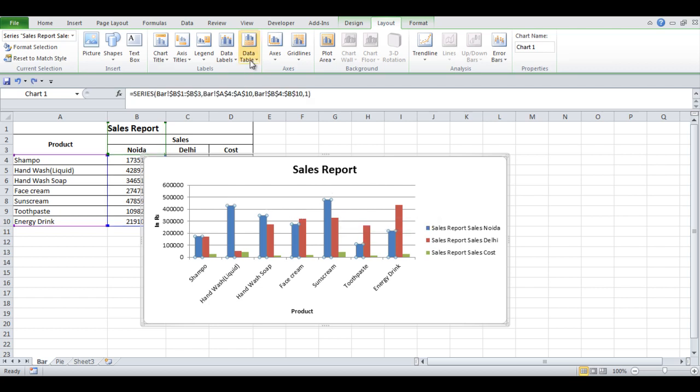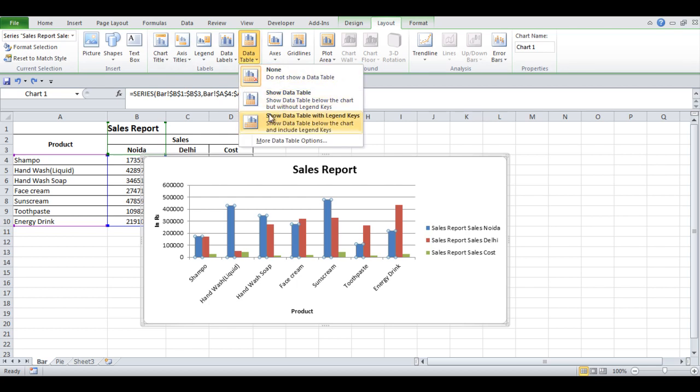Now, data table. Data table is a very attractive tool. I want to make you understand, and data table is something very important and very interesting as well. If you want the chart to be represented in a manner so that the person who is viewing this has the graphical presentation as well as the value based data also, then you may go for the data table option.